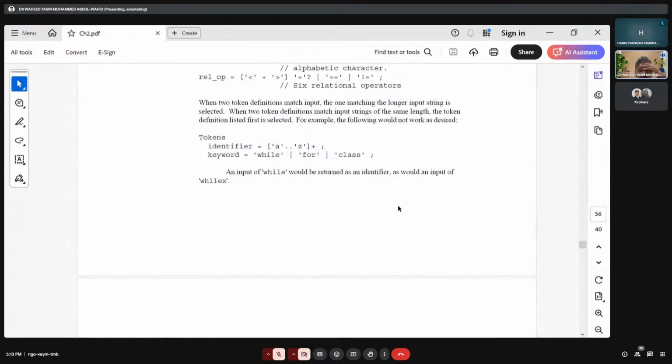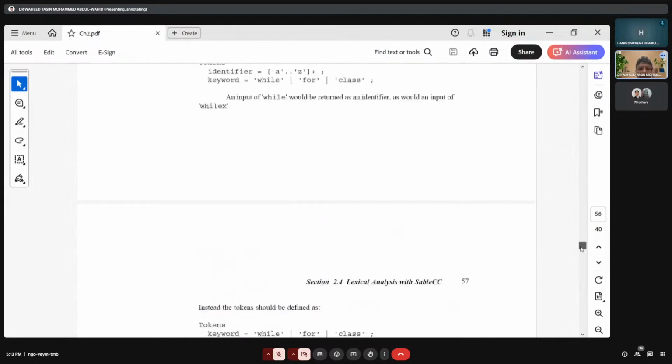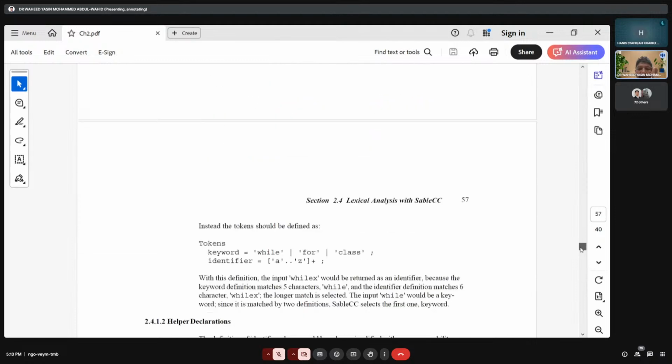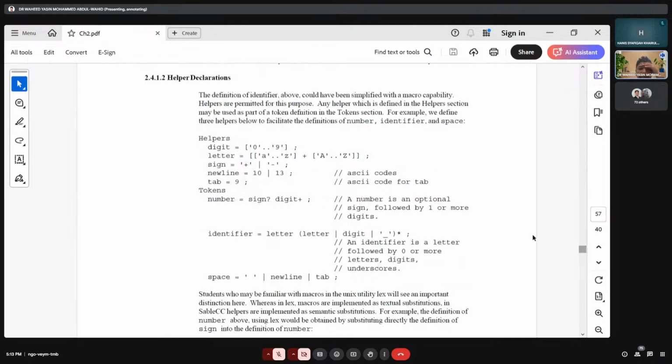Okay, we have here digits, and we have here some keywords. So identifier keywords: while X will be accepted. Keyword then identifier: while X will be an identifier, not a keyword. This one helper declarations.